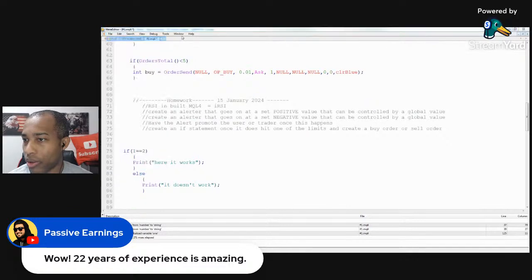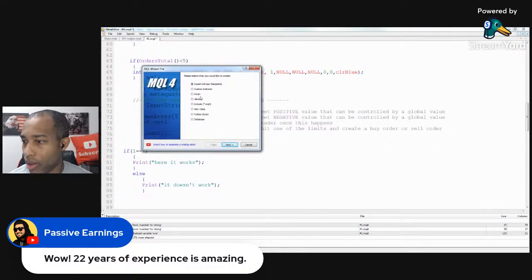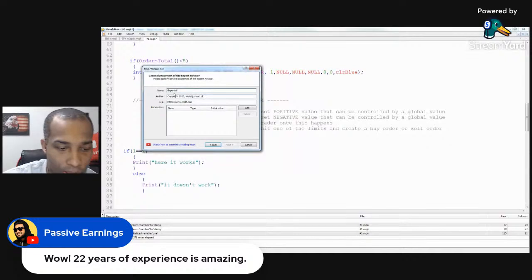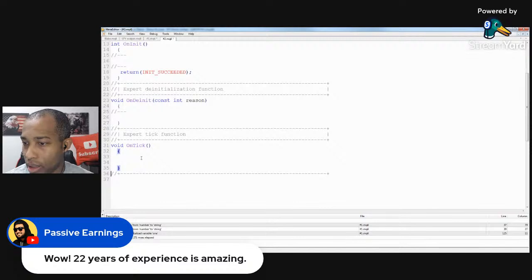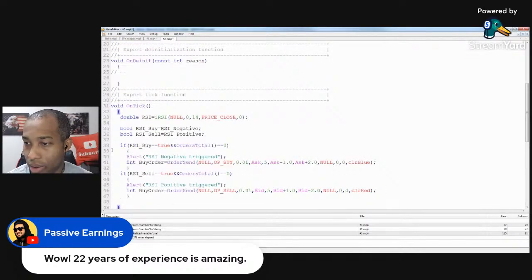All right, new. We're going to hit next. We're going to call this number 2. Okay, we're going to paste it in the OnTick. Here's the OnTick data right here. Here's the global variables.